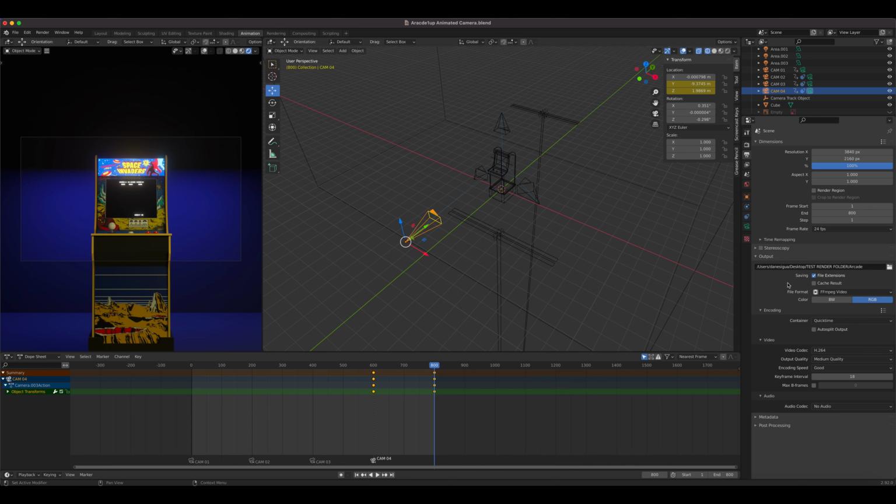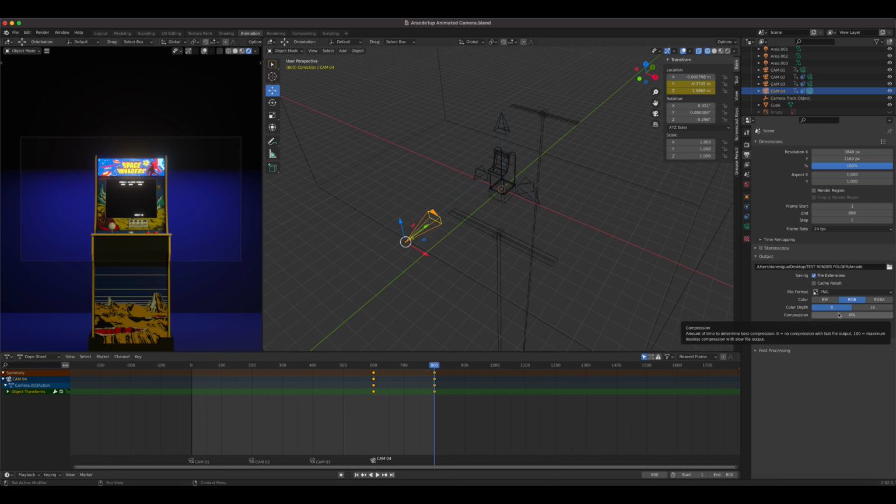All right, file format, we're not gonna do video, that's only for like tests and whatnot. So let's kind of simplify this. Let's just go with PNG. Okay, no compression, 8-bit. And we're just going to leave this as default. All right, so you're going to get an image sequence. You're going to get 800 PNG files. So the beauty of that is you crash halfway, you keep what you have.